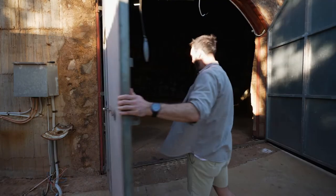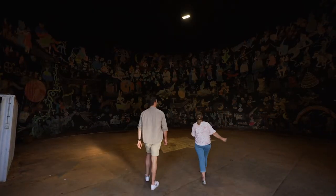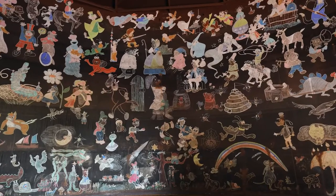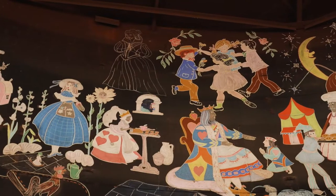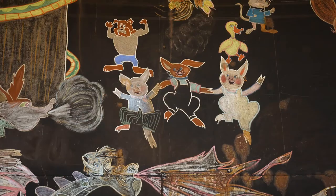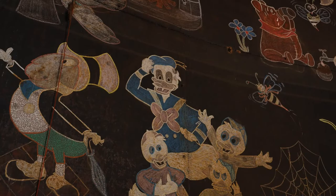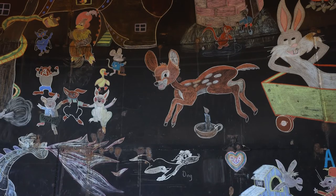I'm here with Fiona who works at the local visitor centre and she's going to show me around. This is amazing — it's something you don't really see every day. There was a man named Hayden Stein and his wife and three young daughters that took up residency here at the end of the 70s, early 80s. She found these chalks down at the local newsagent and obviously spent a lot of her time entertaining the kids in here.